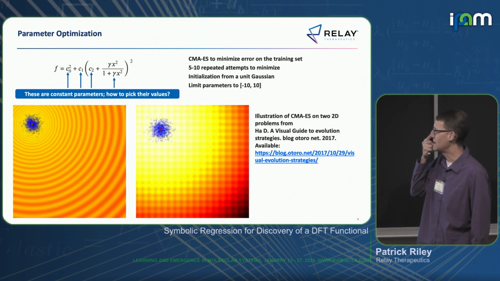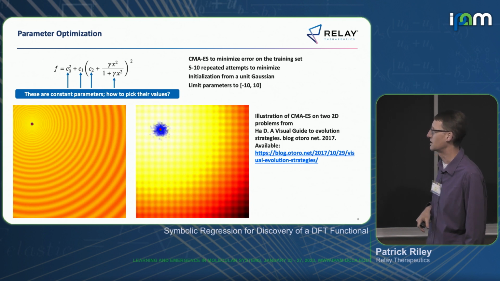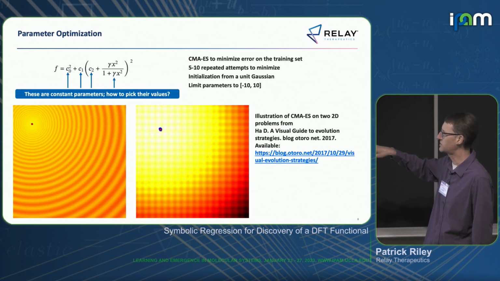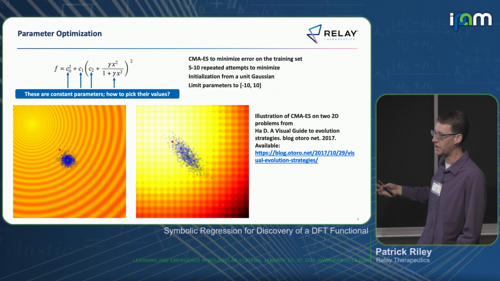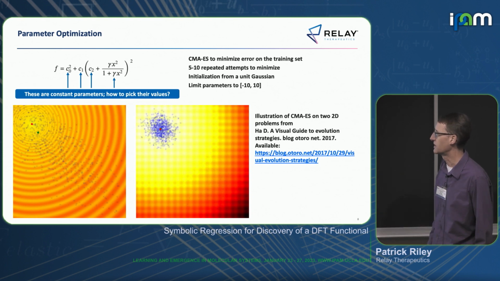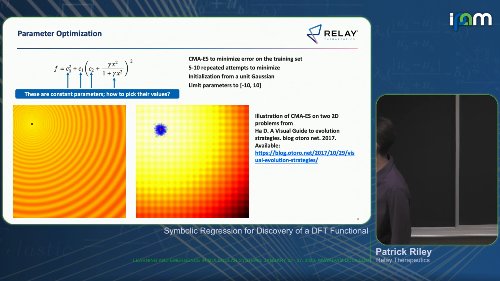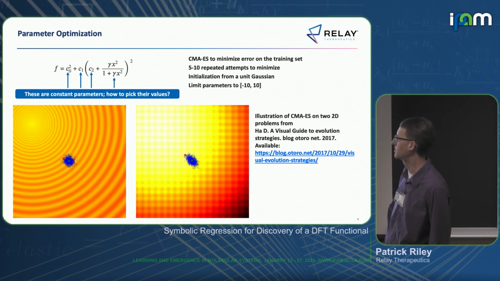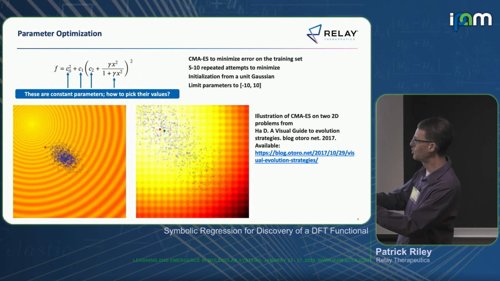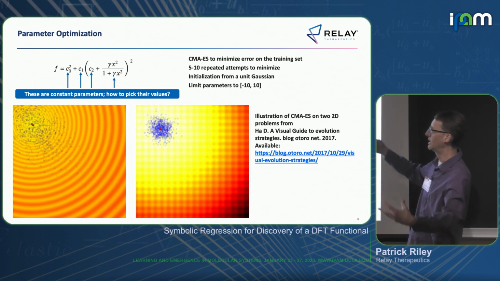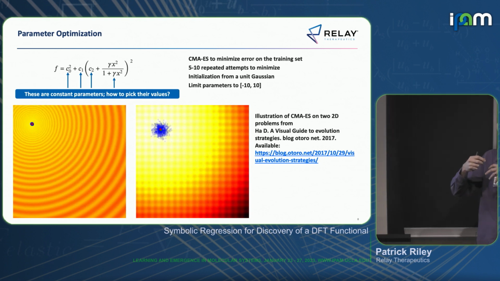So if you haven't run into CMA-ES, this is an illustration of how this thing works. The two boxes here are representing a function, and you're trying to find the minimum on this fairly complicated functional space. If the video restarts, you'll see it start from a point over here in the middle, and those blue points are all the points it's exploring.